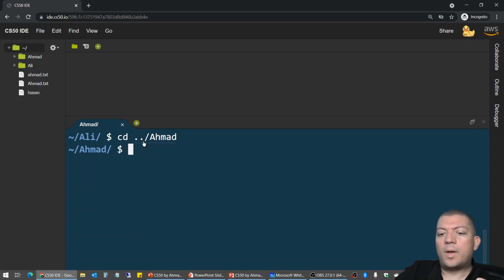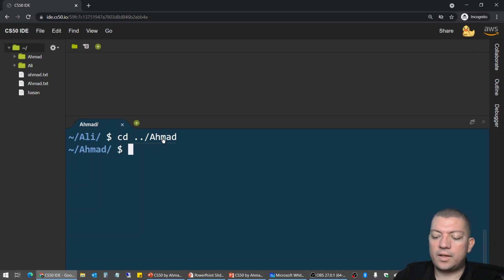Okay, so if you want to use the relative path, you can just write immediately if it makes sense. But sometimes you need to go one step up or two steps up in the hierarchy. So the double dot here, when I was inside Ali, means wherever you currently are, go one step up from Ali to the home, and then inside home you will find a folder called Ahmad, and then you get into Ahmad. You understand? So that's the thing.